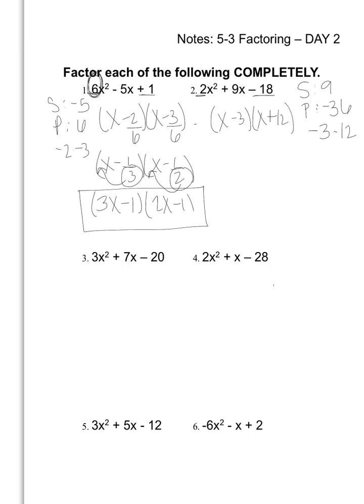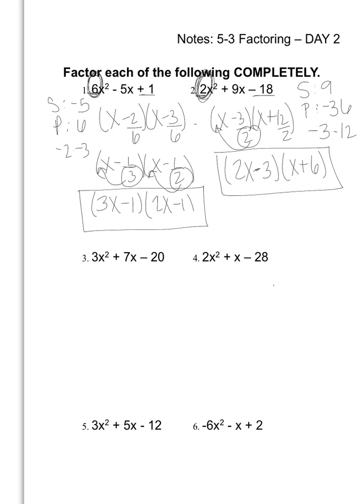We're not finished because when we multiply them, you don't get 2x squared plus 9x minus 18. You need to take that leading coefficient, so the coefficient of x squared, and divide each one. Notice 3 over 2 does not reduce, so I can go ahead and swing that 2 in front, which would be 2x minus 3. And then notice we can reduce 12 divided by 2, which is 6, so that would be x plus 6. And then you should be able to multiply them together and it should give you back your original trinomial.